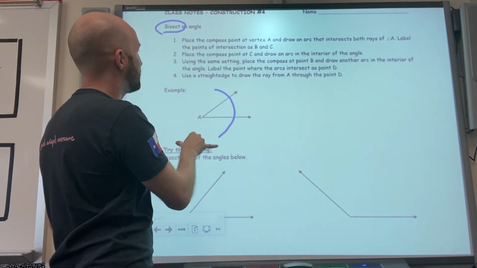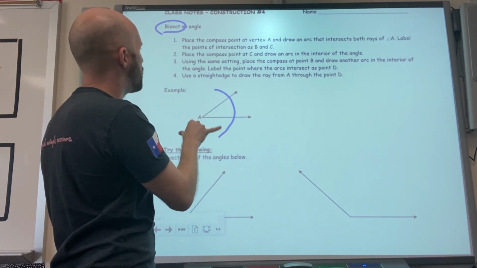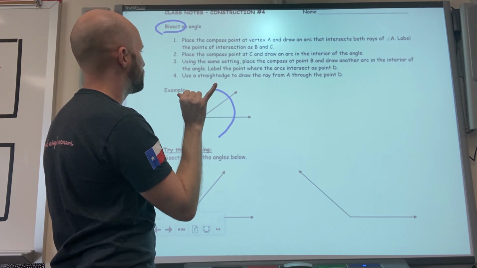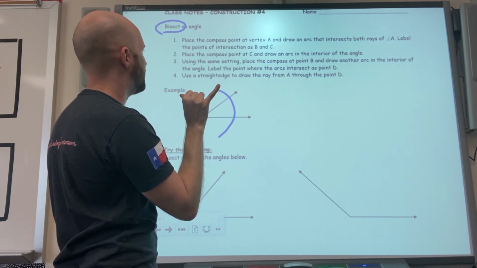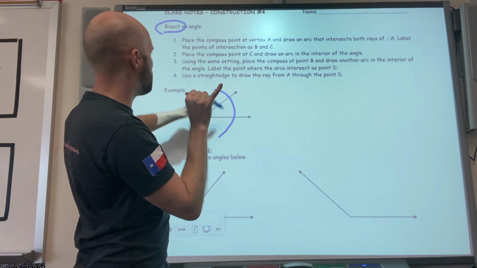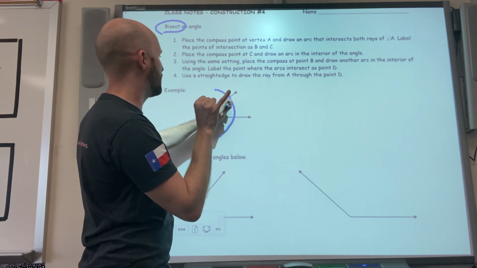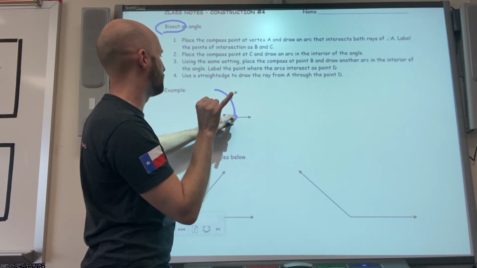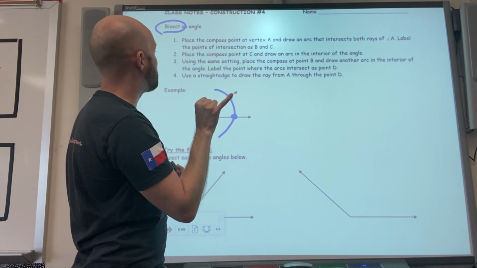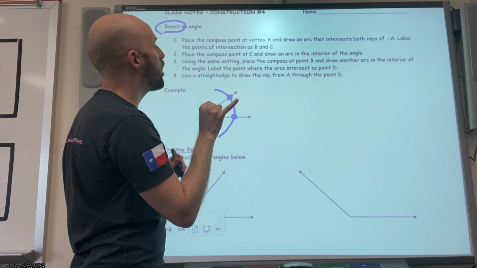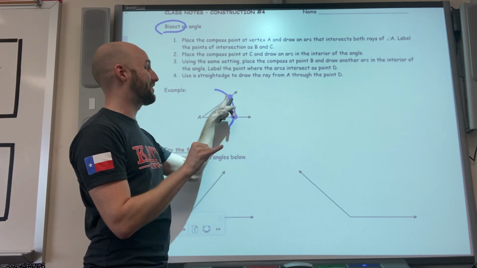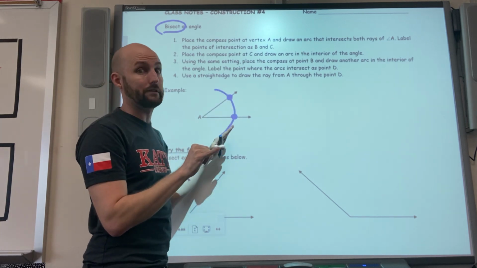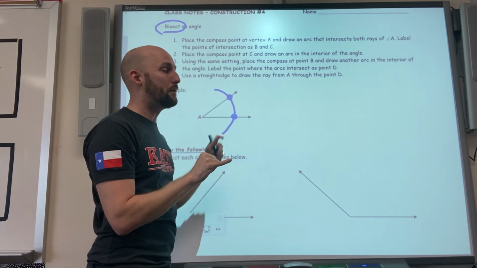It then says, and I believe here we don't need to change the setting, because it says place that and mark that off. Okay, cool. And it says go ahead and highlight those 2 points. So I'm going to mark those 2 points off. And then place the compass point on C and draw an arc. Okay, so this is almost like we're going to bisect this segment. I know it's curved, so this is not technically a segment, but it's almost like that.